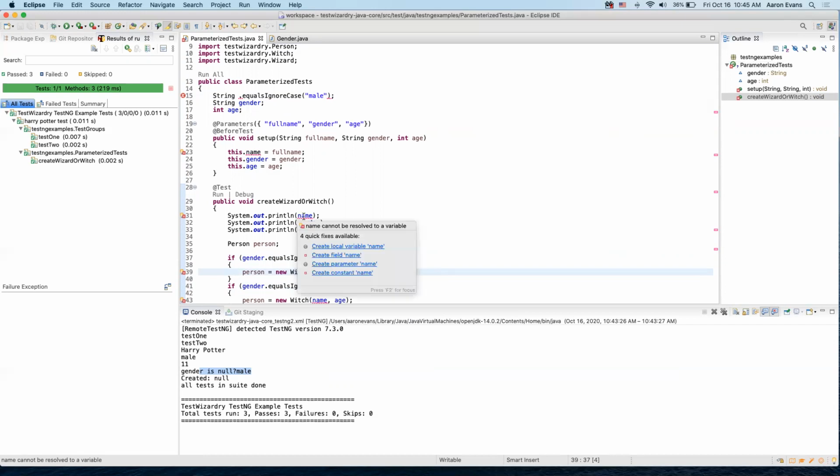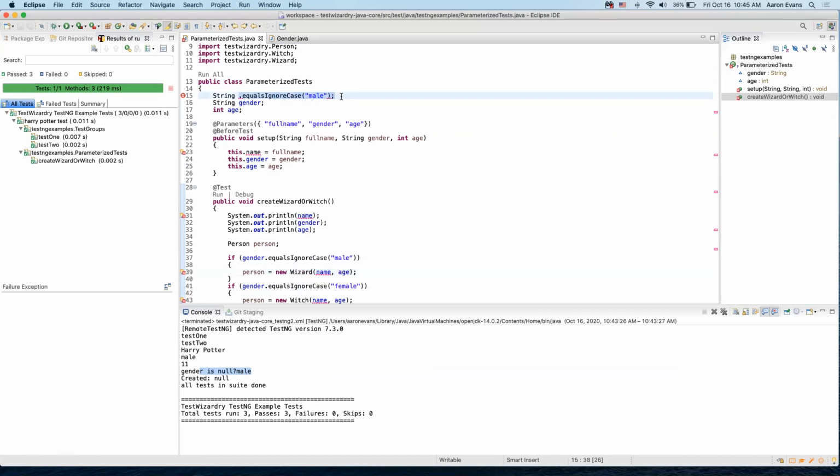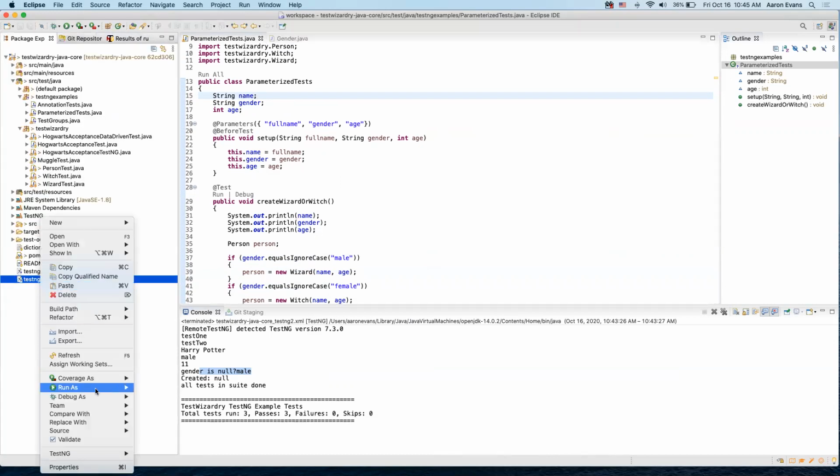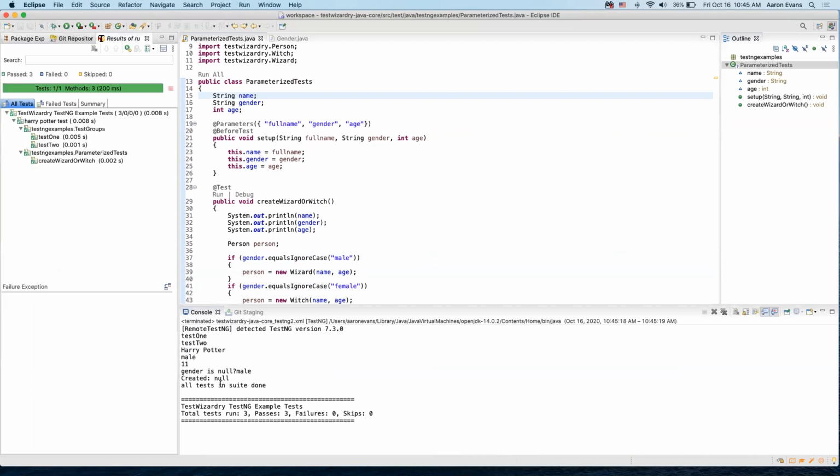There we go. Cut and paste. All right. Go back, run this as suite. Male. Create null.